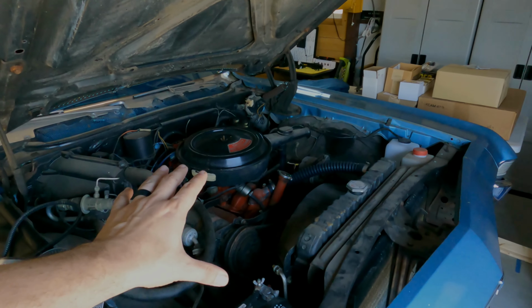All right, so like I was saying before, we are changing the belts on my Impala today, slash any kind of small block Chevy. Hopefully this helps some of you guys out, but it should be pretty cross applicable to most old school motors. So anyway, let's get to this.